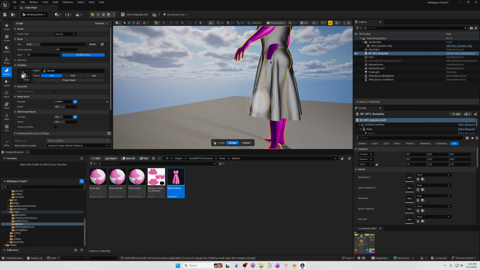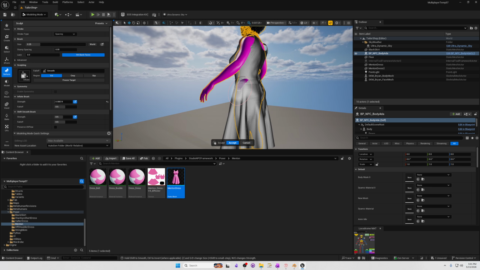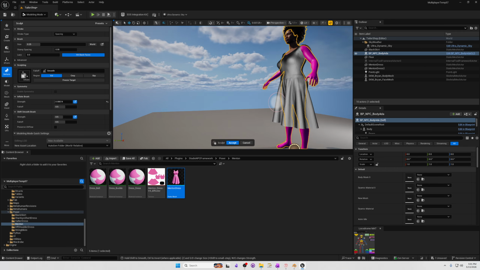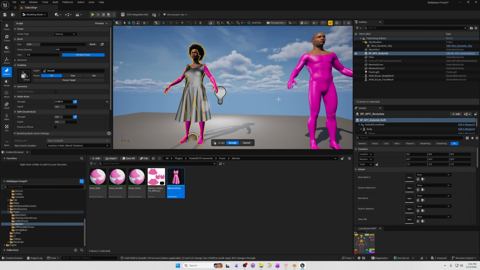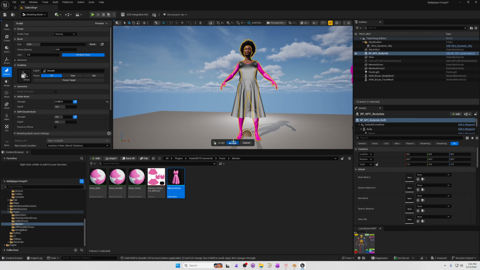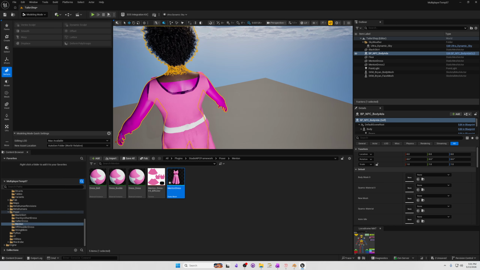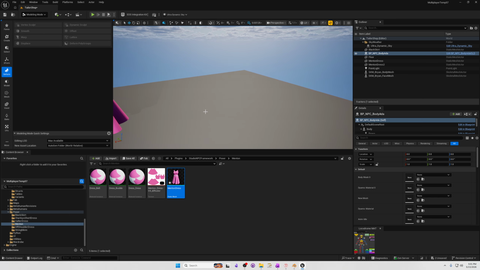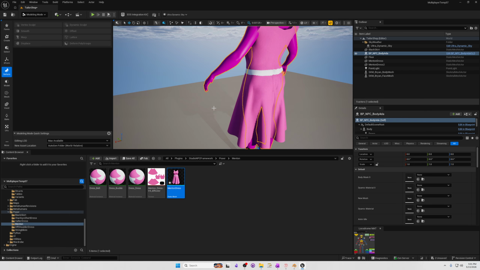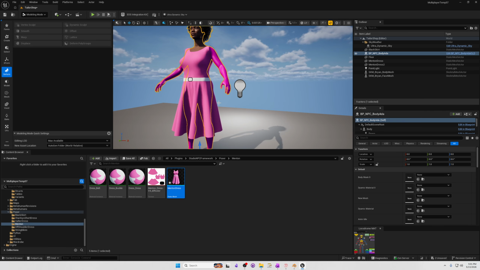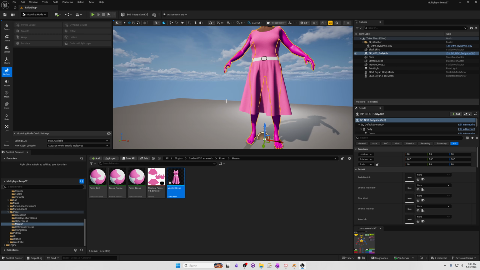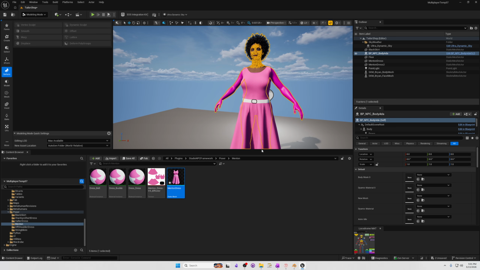But, so boom, boom. There you go. So that's what it got. I'm going to say accept and see if I see anything. This pink really works well for me. It's got wider hips, I've noticed, which is a pain in the butt, but there you go. So it looks pretty ready.